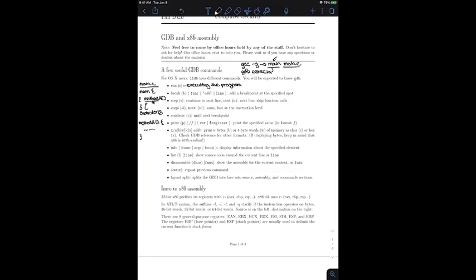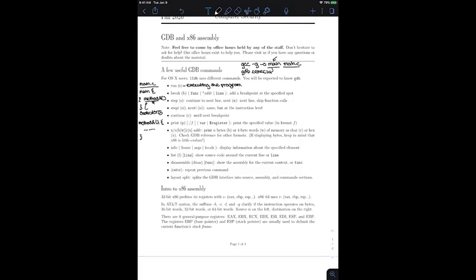So that's the single step navigation commands for GDB. If you feel like everything is working and you want to keep executing the program, you should use the continue command with the alias C. So usually what happens is you start with run, it's going to hit a breakpoint, and you check some things out. If everything looks good to you and you want to keep executing the program, you hit C, and it'll stop at the next breakpoint if there is one, or if there isn't, it'll just run the program to completion.